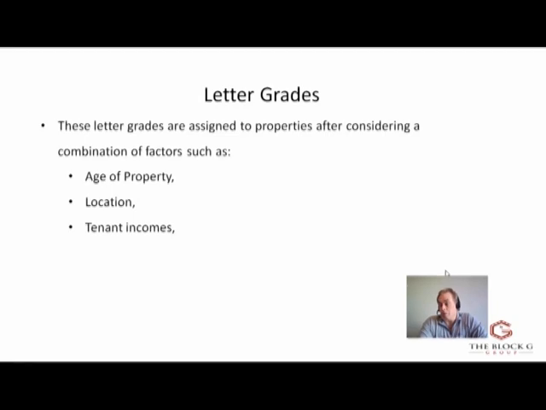Your tenant incomes. What are your tenants making as far as household income? That's taken into consideration. The growth prospects. Is it in a growing area, growing city, growing MSA, the metropolitan statistical areas, is the growth prospects for this city, town, county good? And we look at that as well. Also, appreciation. Again, it goes back to the growth. Is the area appreciating or is it depreciating? Is it a Flint, Michigan?